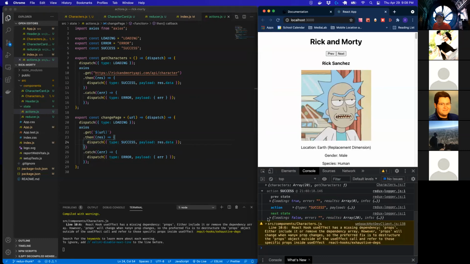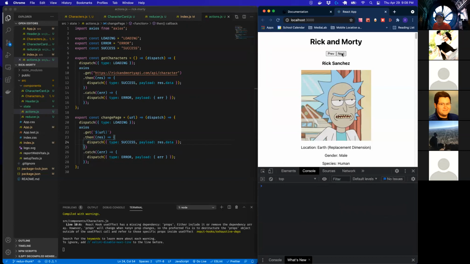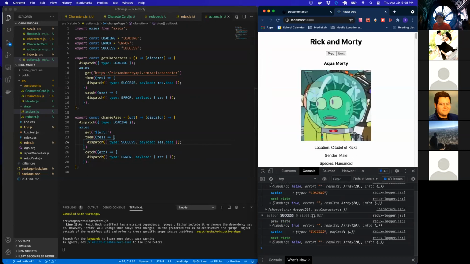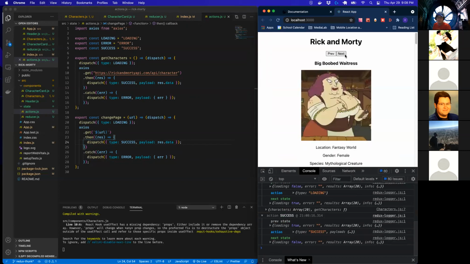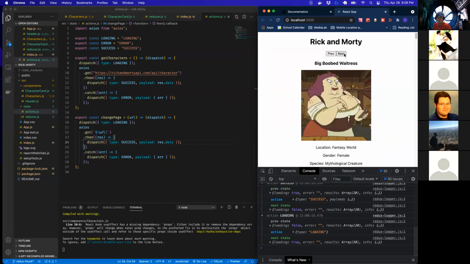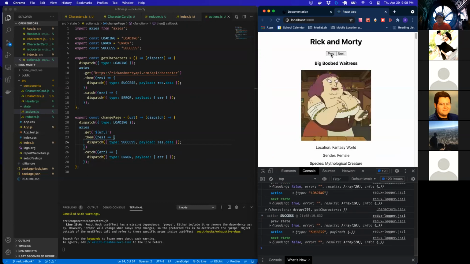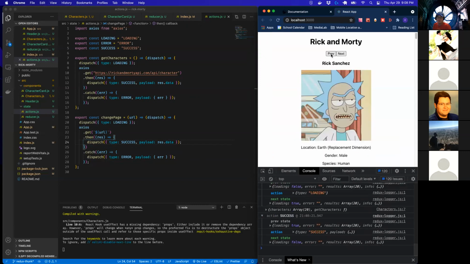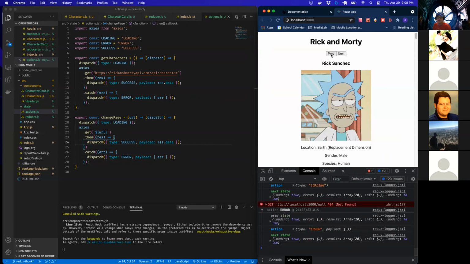we got a fresh console. Clear this. Let's click next. Oh man, magic's happening. We're getting all of our pages. We can go back. We can go back. We can go back. But now watch. Now when I do this, nothing happens. The reason why nothing happens is because previous is null. So previous being null, this is where that user experience would come in on the header. So we're going to go fix that real quick.